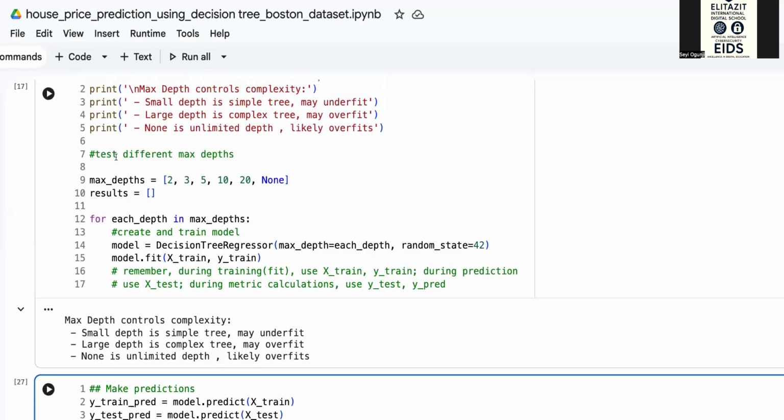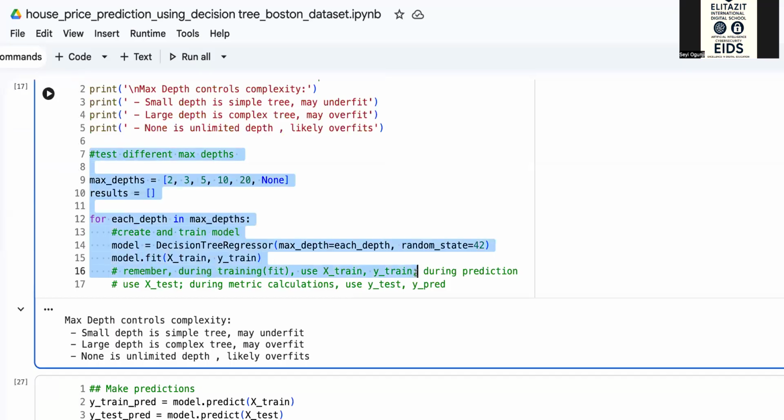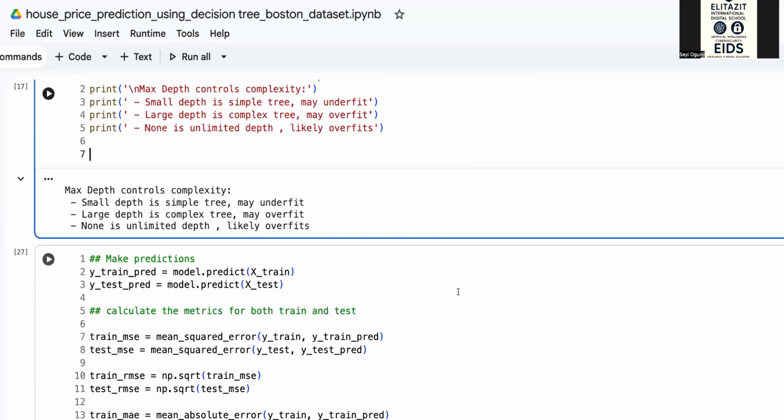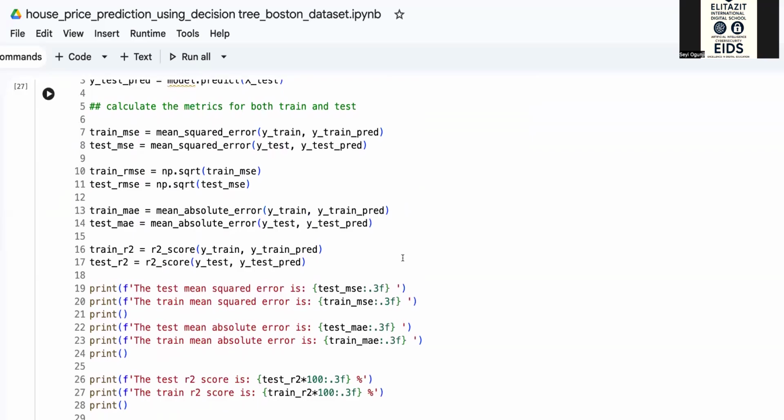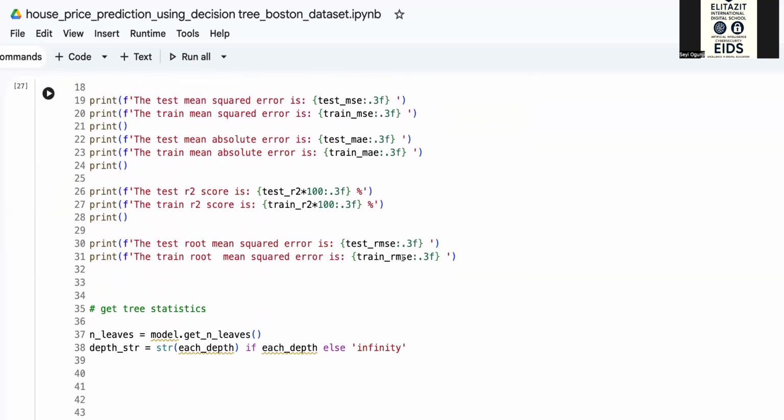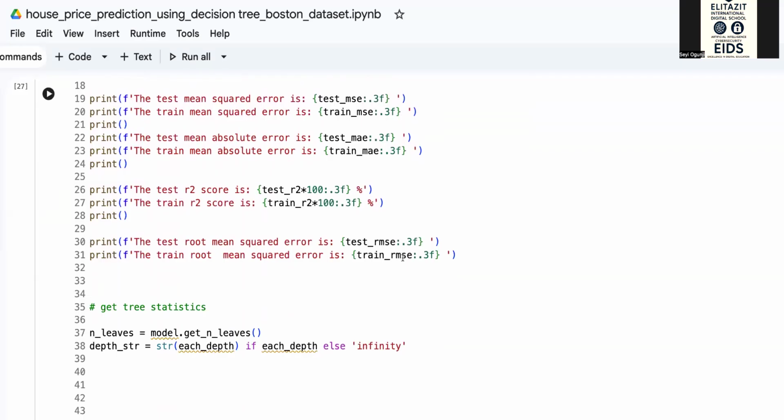So let me call this out. I'm trying to see the best way to undo this so for you to understand properly.